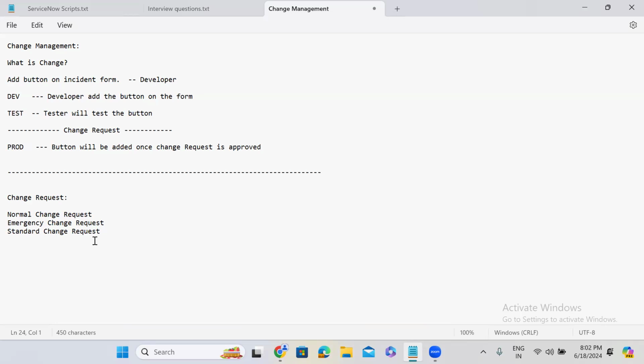Remember, we'll have to make the same changes on 200 servers. Getting my point? In that case, same changes on different servers, then we will go for standard change. You have got an idea? Have you learned anything? And apart from this change request, you learned something, right? This backup mechanism.